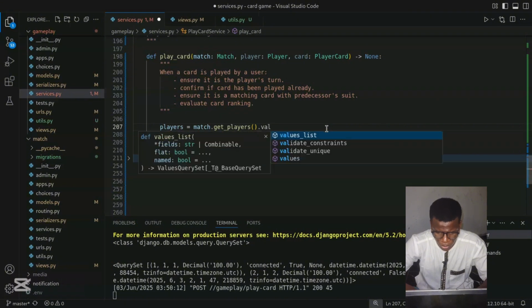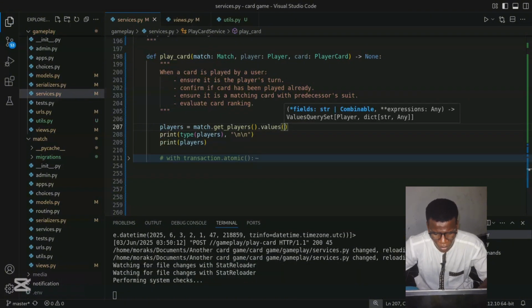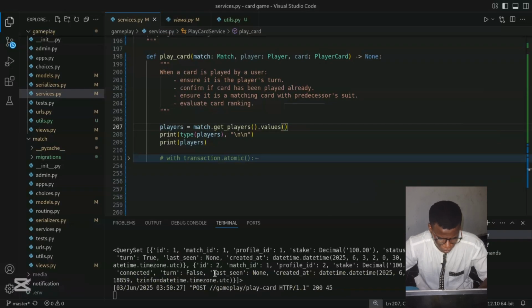Read the values. Yeah, getting the class of the list.